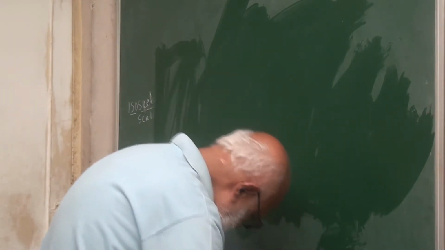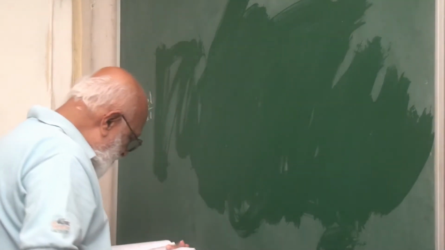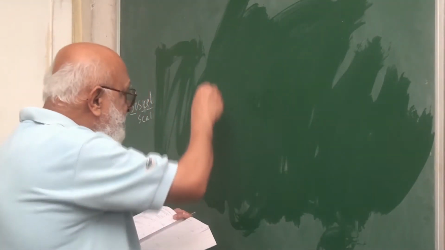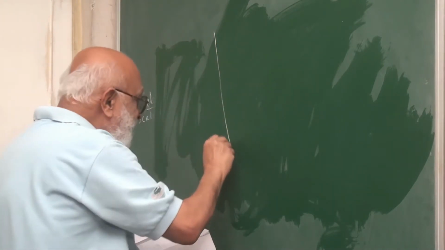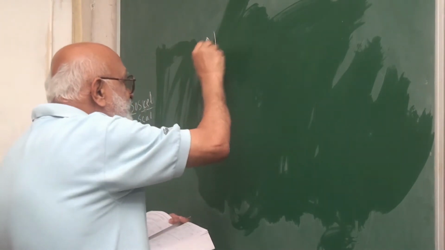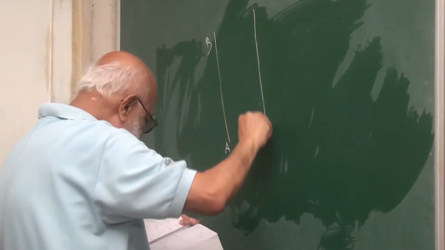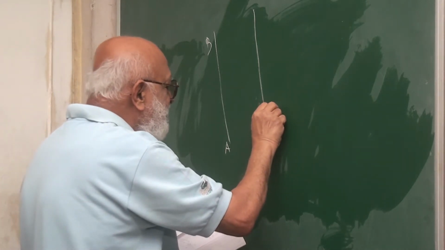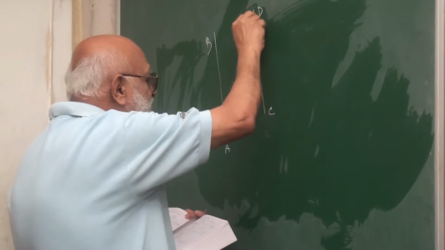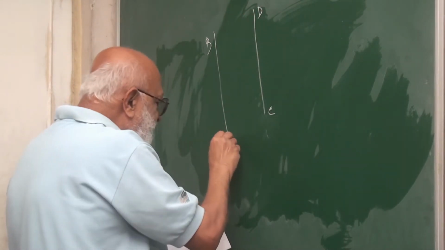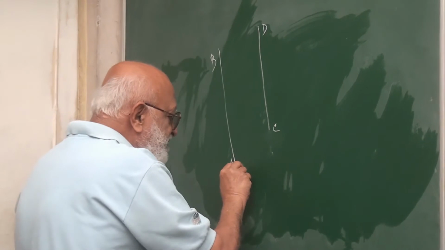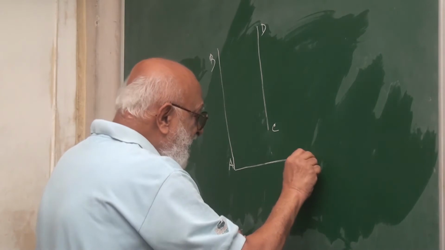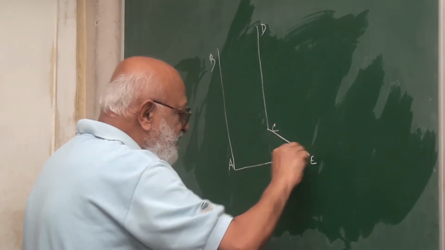Now, as we go, this time we have a line AB. A starts here, B starts here, and a line parallel to it, and this line is CD, with C and D on the top. Then A is extended on this side to a point that is E, and these two are joined together.